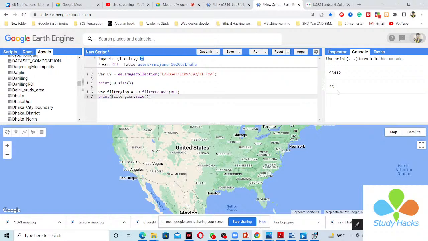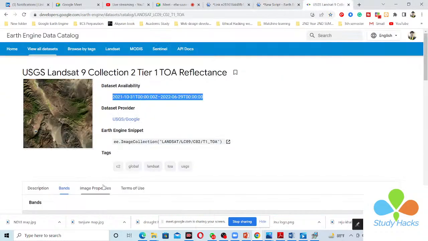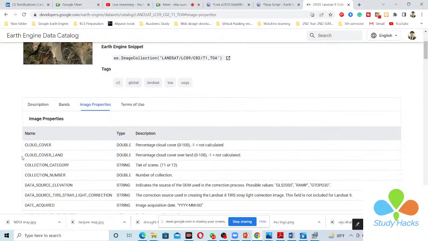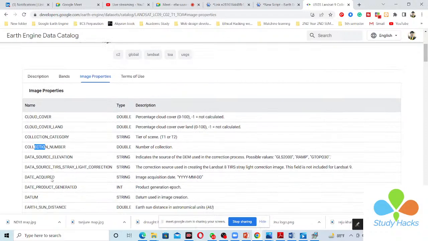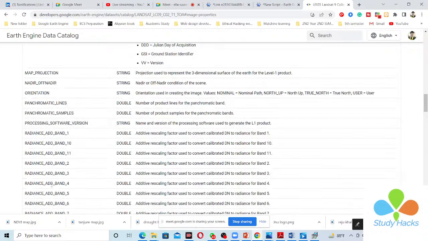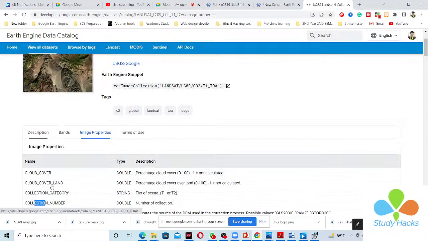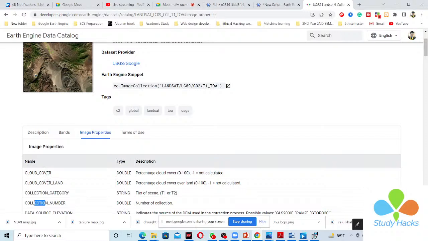So this is another property for filtering your image metadata. So in this time I simply take a variable and give the variable name, suppose, filterMetadata. Okay, and what is the filter metadata? Filter metadata is the image properties. You can see every image has properties: cloud cover land, cloud cover category, cloud collection number. A lot of properties are available here. In this time I want only those images which have not more than 1% cloud cover. So this is my cloud cover. I simply copy the cloud cover.